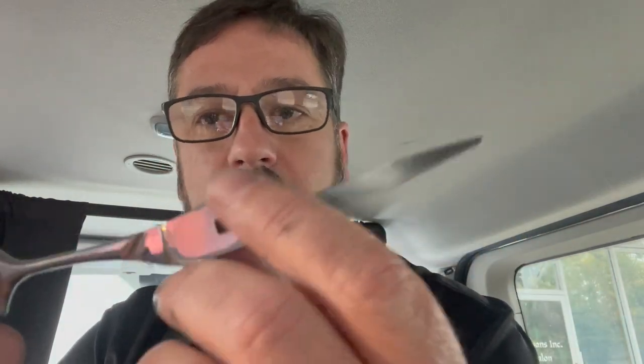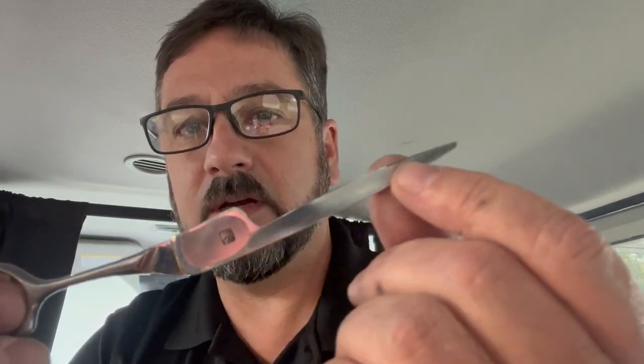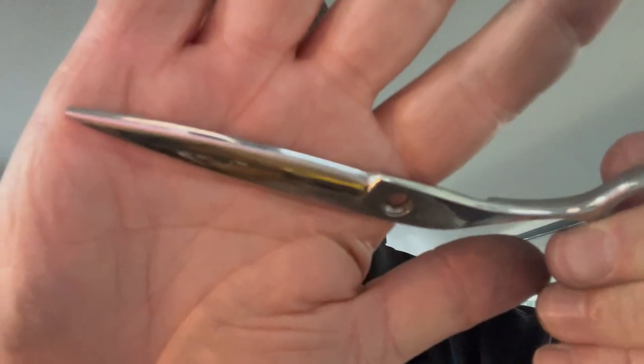The way this shear operates: you have a larger, thicker blade along with a smaller, thinner blade that work together for slide cutting, and it also reduces push even though it's a slide cutting shear. On the inside you can see it's actually a double hollow ground shear, very similar to a thinning shear — a hollow grind in one area and another hollow grind along the rest of the blade. They have to double hollow grind it because this part of the blade has been cut down so deep that they need that geometry to get the ride line up to the tip.